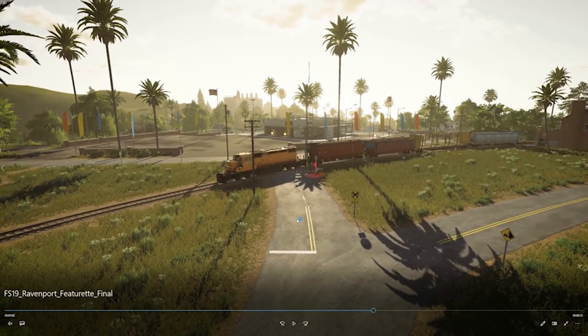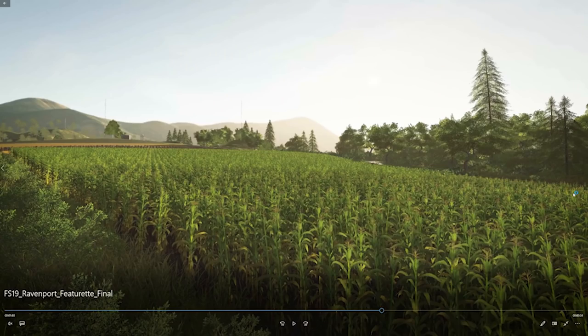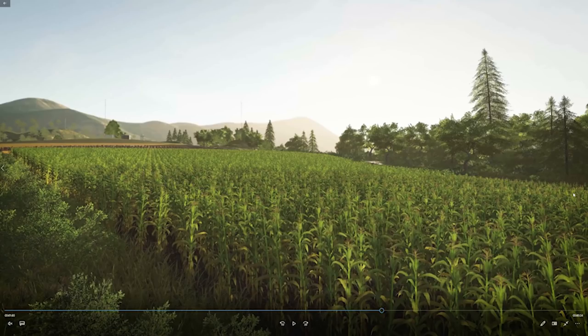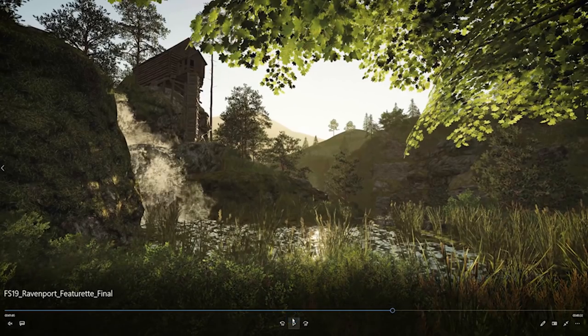There's a train, and it's going over the crossing now. I'm guessing it's a loop. Obviously we don't know yet, but usually it would be a loop. We also have the corn crop, or the maize crop, growing nicely there. Lots of trees in the background. They've still got these hills which all look out of focus, but it's the depth of field that's doing that. Very nice waterfall just there.